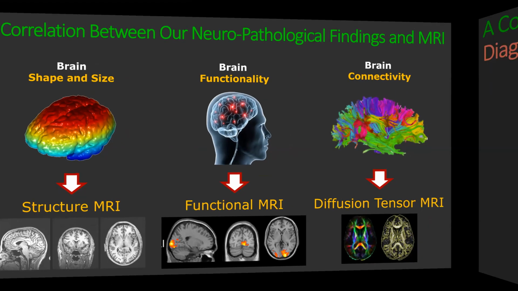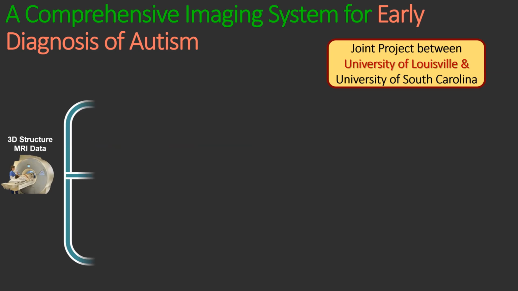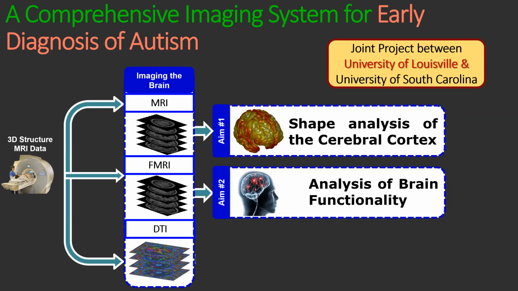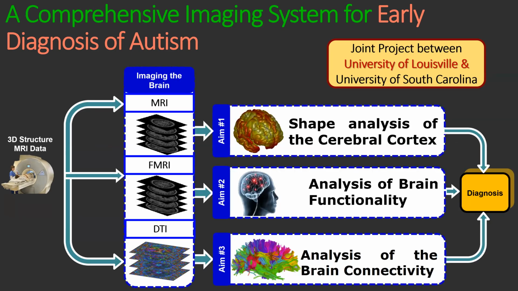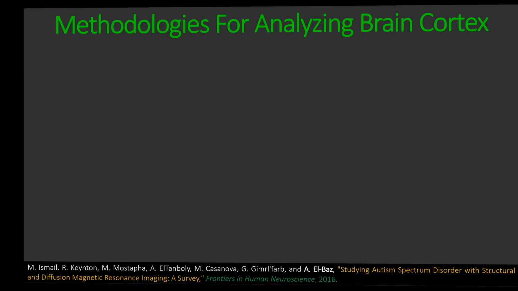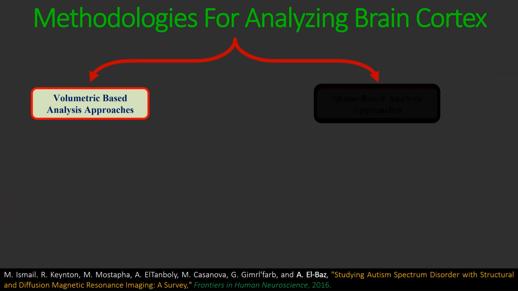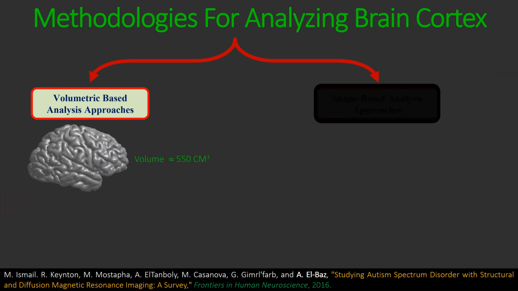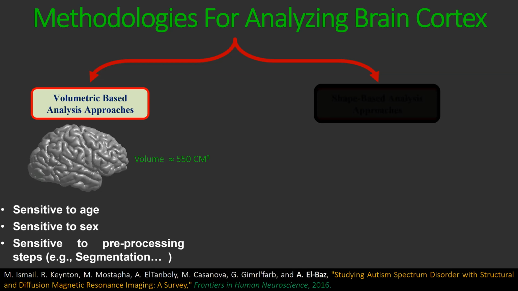So after we did this, we start to measure the brain volume, and we can make a diagnosis. For structural MRI, in order to measure the volume, we have to extract the brain. We worked in this area for 3 years, but we didn't end with a good result. When we made the analysis, we found there are other parameters that affect the brain volume.